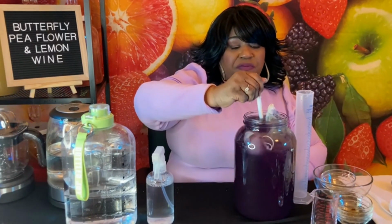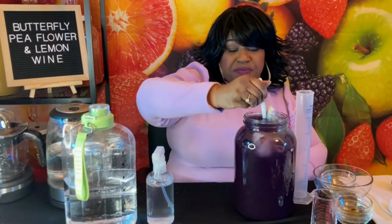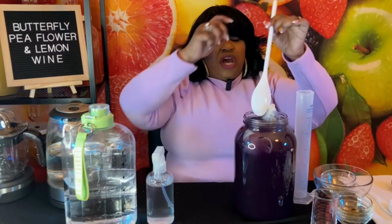Yeah, I used 12 pounds. And I did back sweeten it when it was done, but I just back sweetened it with sugar. And I use a lot of lemons in that batch. Alternately, what you could use if you don't want to press your own lemon juice is the reconstituted lemon juice that comes in the bottle. But whenever you use that product, it does have preservatives in it.